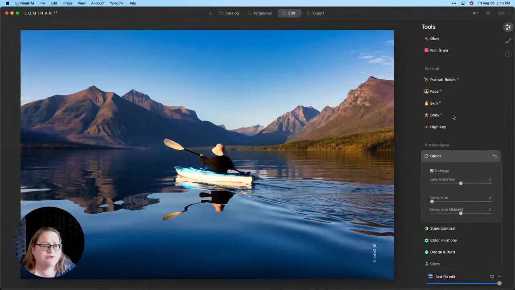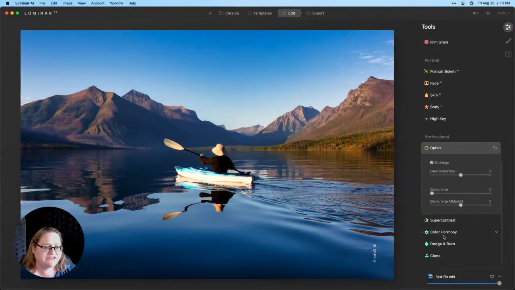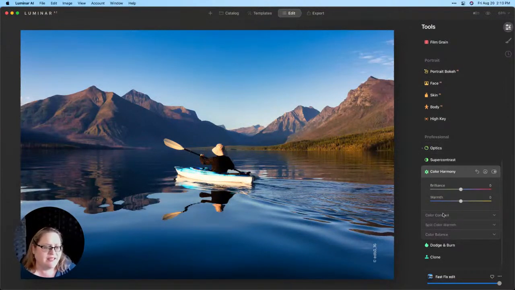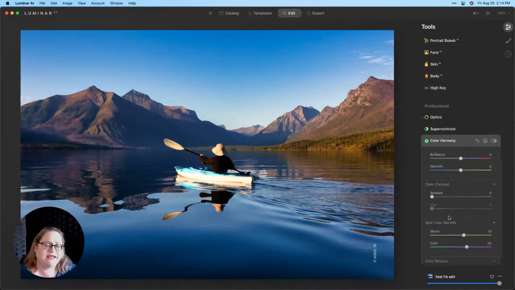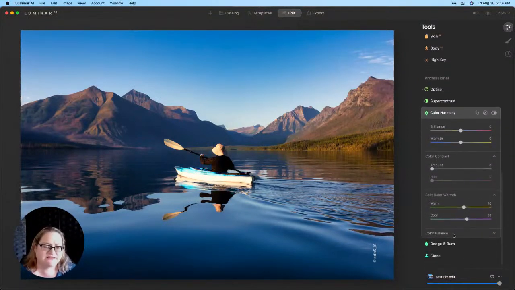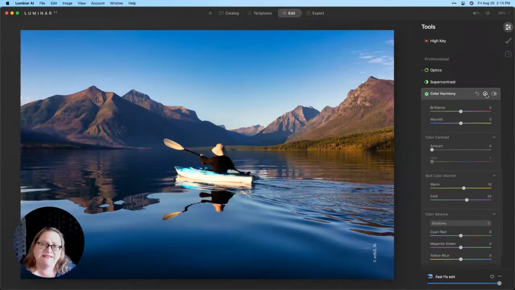However, what you can do is down here under the professional section, you have color harmony, and you can work with some of the sliders in here to go ahead and either get a little bit more of the pinks or the greens, so that's effectively your tint, and there is a masking tool here. It's not the most convenient workaround, but that's what I've discovered in those instances where I do need to brush in some of that tint. This is where I go.